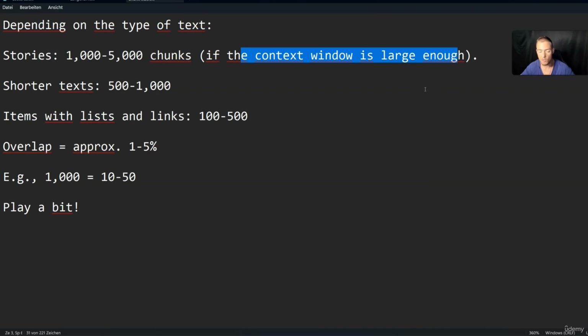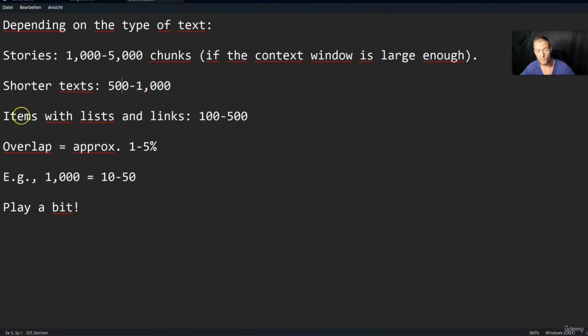If you have a big model with an 8,000 token context window or 250,000 token context window, 1,000 to 5,000 tokens as chunk size is completely fine. If on the other hand you have shorter texts, shorter stories, shorter PDFs, between 500 and 1000 is perfect.